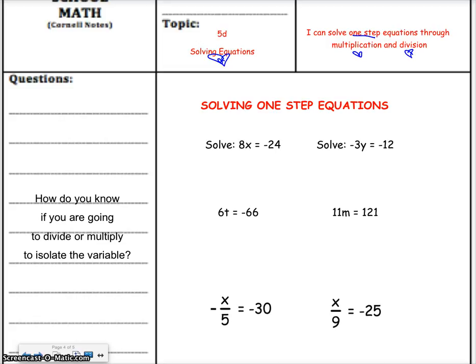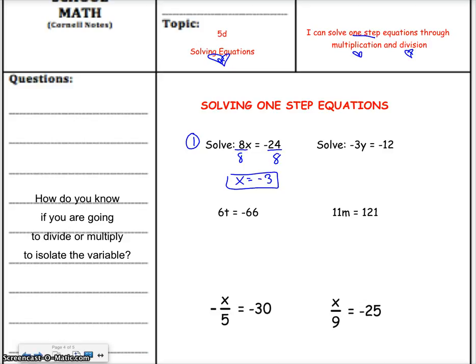How I personally handle this, I read the equation aloud to myself. So I verbally state the operation that is currently being used so I can identify the inverse. So this first one here, 8x equals negative 24, I'm verbally going to state the operation. This means 8 times x is negative 24. The inverse of times is to divide. And remember, we must maintain equality and balance, so you need to do it to both sides. So x is equal to a negative 3.